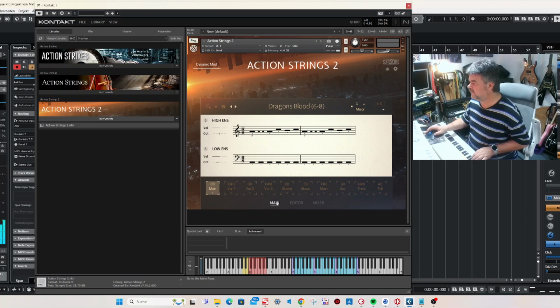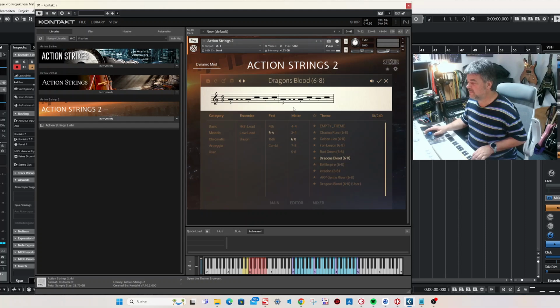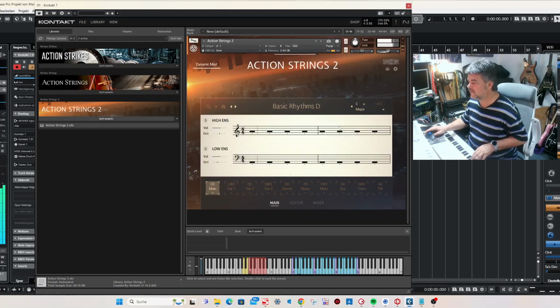Okay, and finally I will check some basic patterns. I think these patterns I can often use in my orchestral epic orchestration. Let's have rhythms. Okay, crazy rhythms.